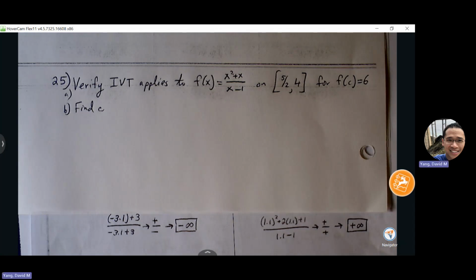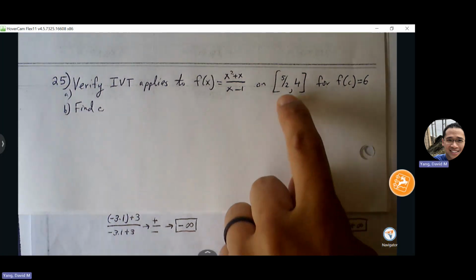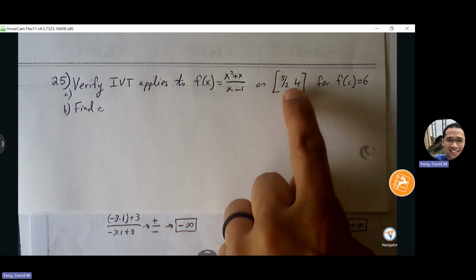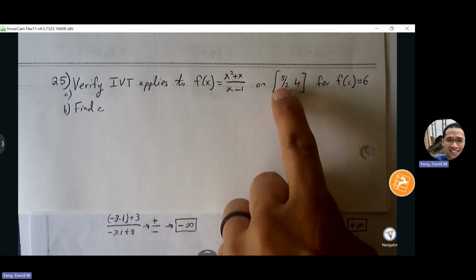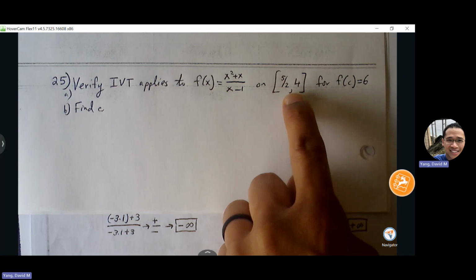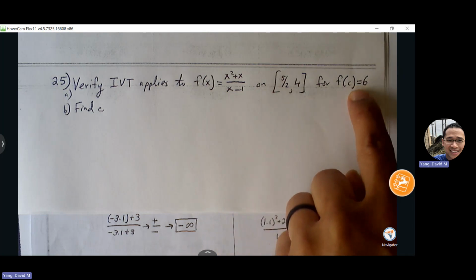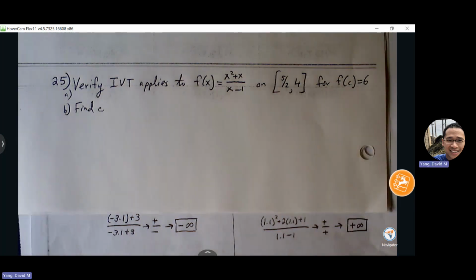Just as a brief summary, intermediate value theorem says that as long as my function is continuous on the interval, and one endpoint is above and the other endpoint is below my target y value, then I know that my graph is going to cross that y value on that interval, simply by this restricted information that we have. So continuous on a closed interval, and then the endpoints, one below and one above.